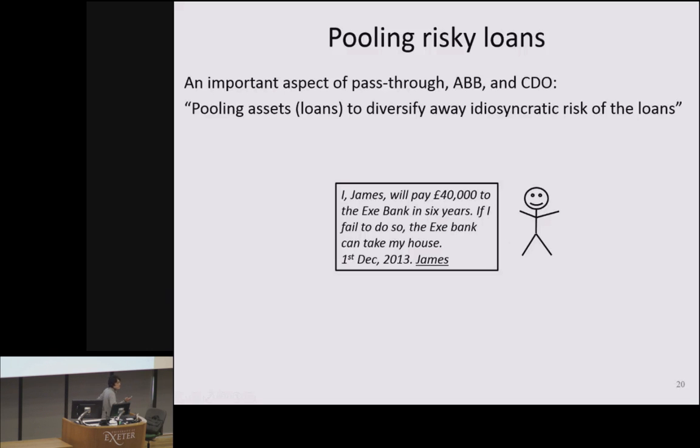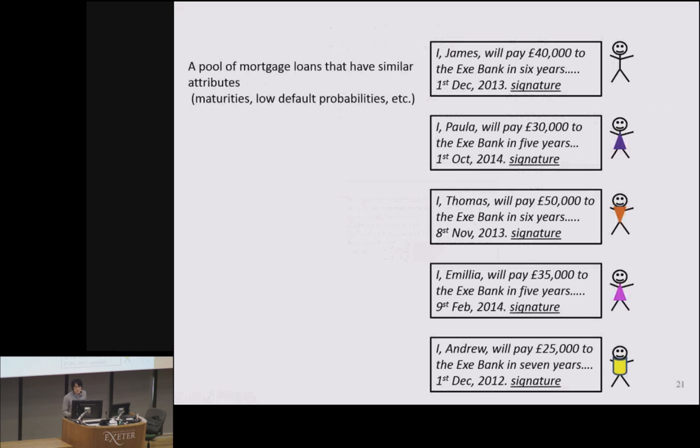with decent income and decent credit history, in the next 6 years anything can happen to James, and James might partially or fully default. And if that happens, you may have to incur a big cost. So for regular investors, an individual mortgage is not a very safe, very attractive investment opportunity.